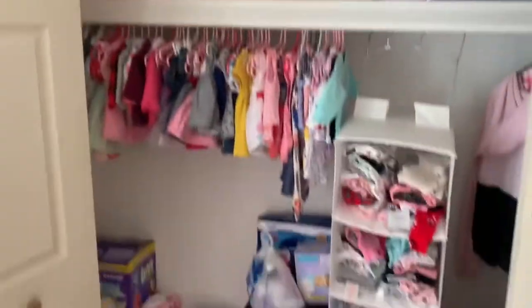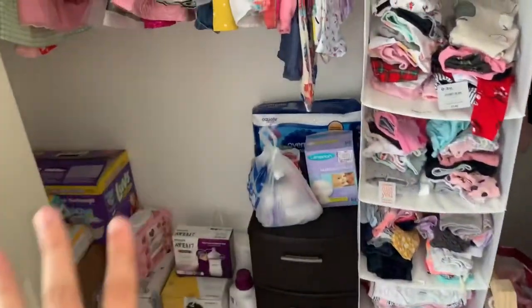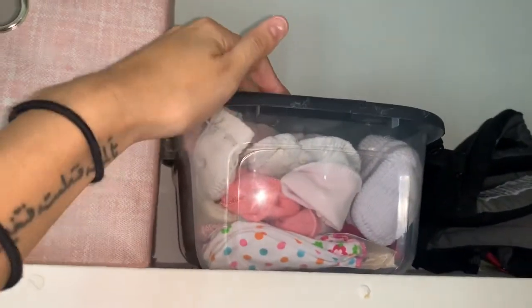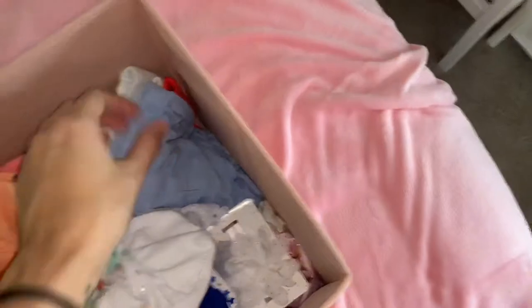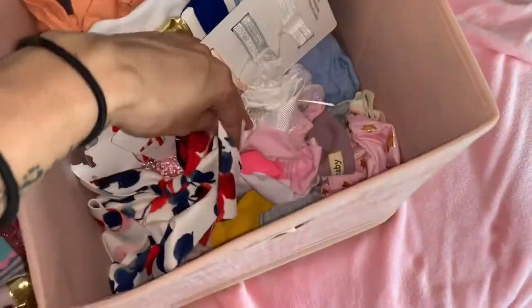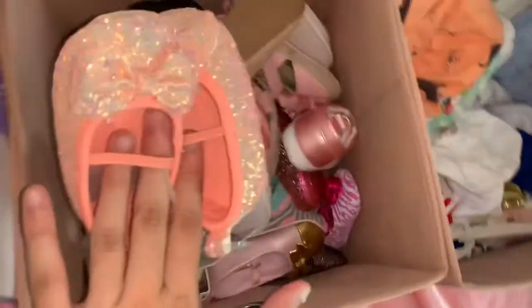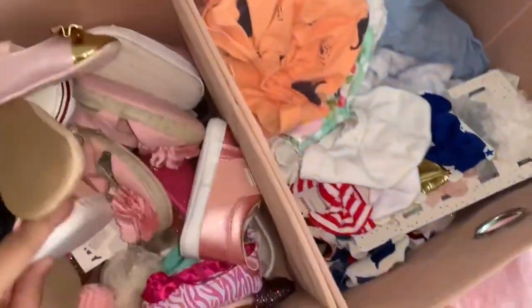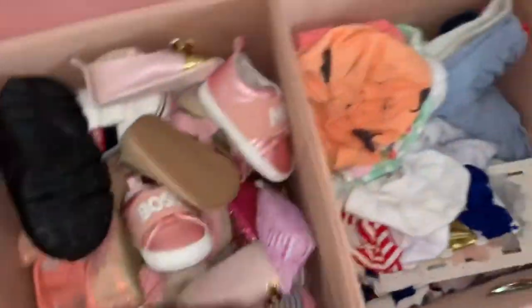So this is the baby's closet. It looks a little crazy right now but I'm going to reorganize a few things. Here we have the baby carrier. This box just has socks and mittens. In her bins I have different things: this one is hats and bows — all her little hats and all her bows are in there, she has so many. This bin is all shoes — all her little shoes, including some cute little princess shoes.